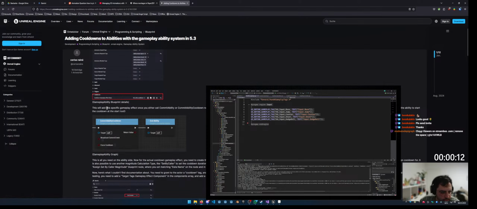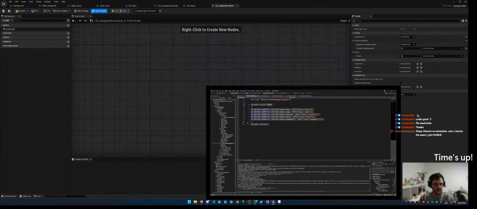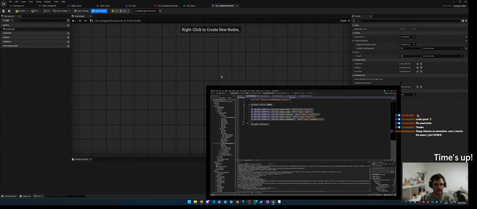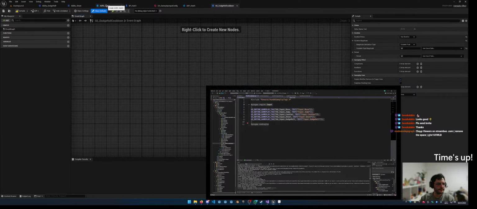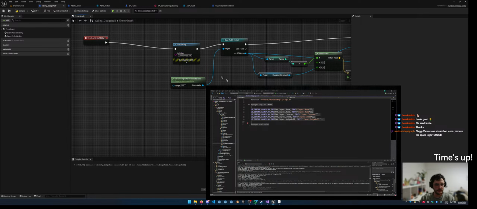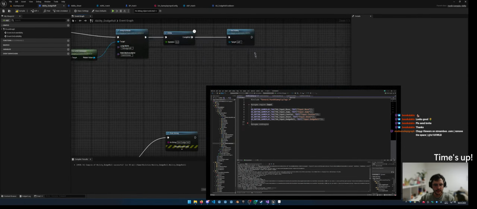This will add this specific gameplay effect once you call either the commit ability or commit ability cooldown node in the ability blueprint. Start when the ability ends, so right before. Oh, okay. So we can remove this, and over here.